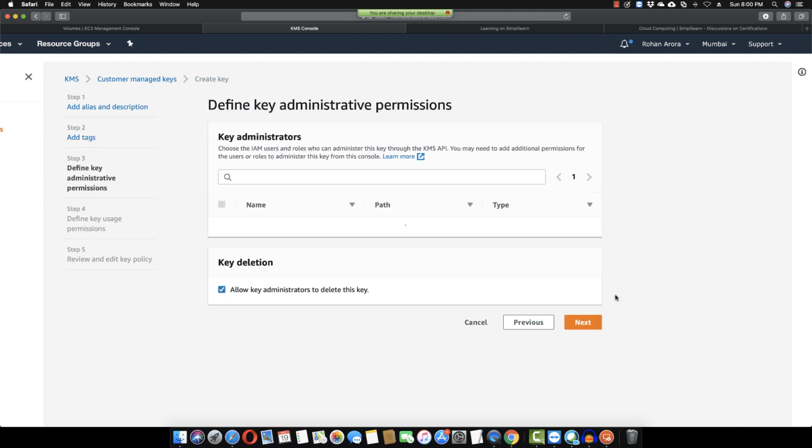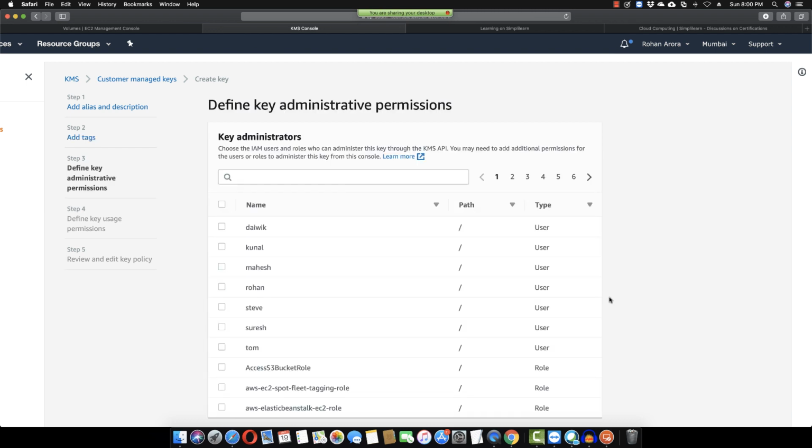Click next. Now, for this key, I can define the key administrators. If you remember, I created these IAM users, right? So I can choose the key administrators. For example, let's suppose I choose Steve and Suresh. These will be the key administrators.